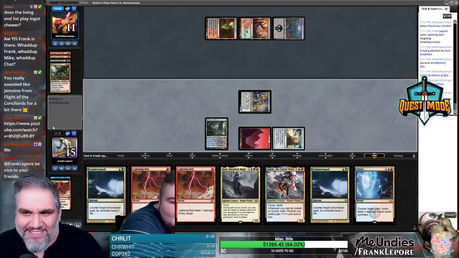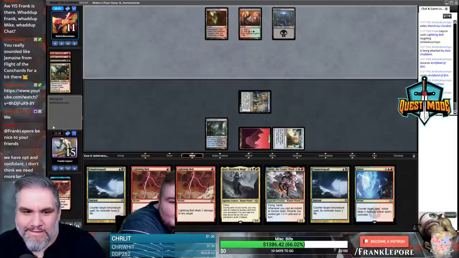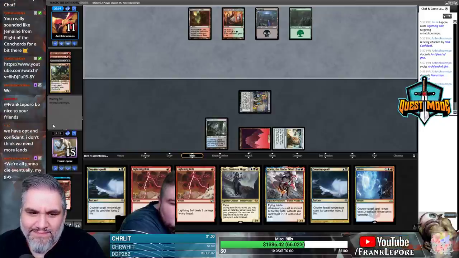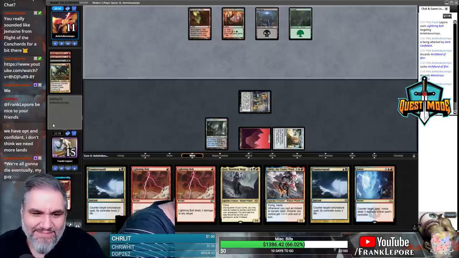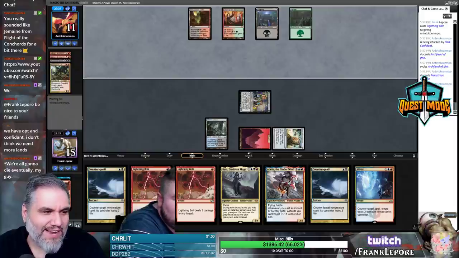They're gonna Ingot Chewer us. We're gonna die. Don't we just land, Ingot Chewer, and die? Don't we just Relic in response? Yeah, but then they'll... I guess it's still pretty good. We're all gonna die eventually, my guy. It's true. Why are you being so negative?